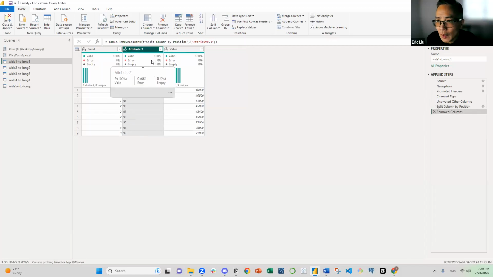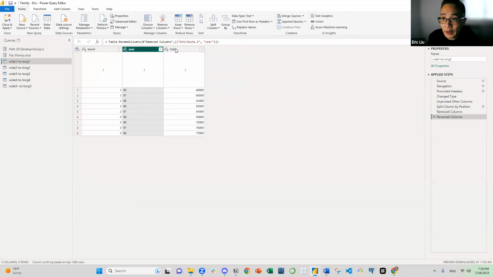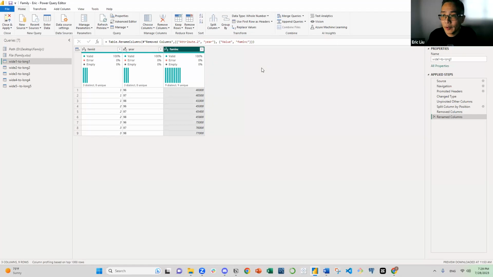All right. And now you could rename the column. So this is year, lowercase year. And this should be Fam Inc. So it's family income. So now is a good time for you to change the data type. What do we need to change?